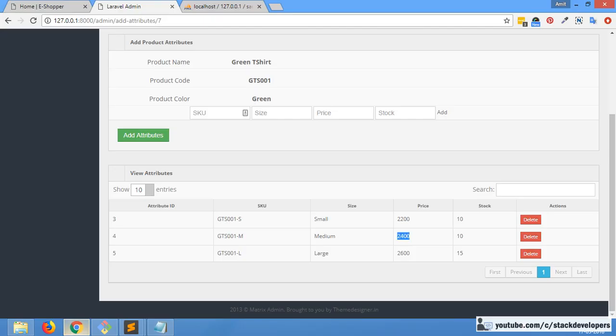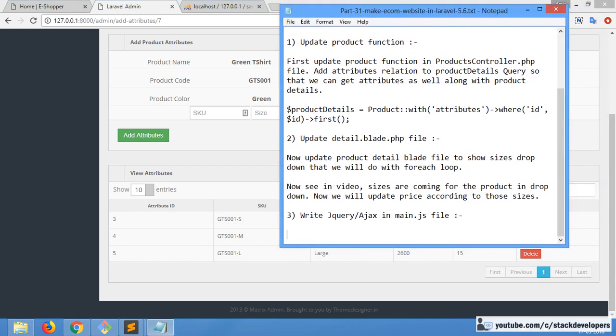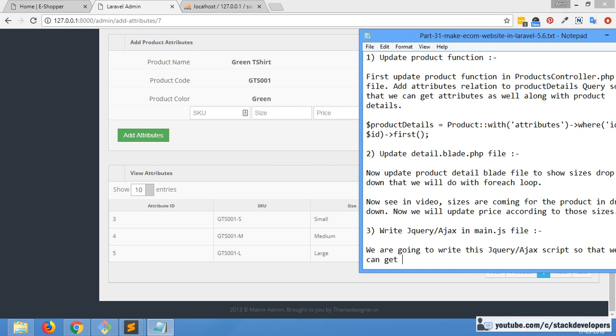See, we need to know that we want different prices when we select different sizes. So we are going to write this jQuery Ajax script so that we can get the price according to its size.